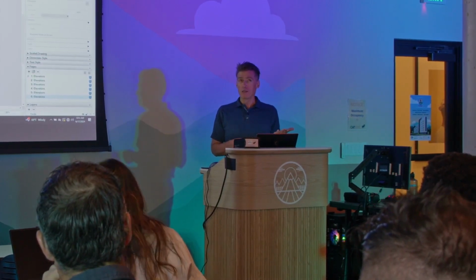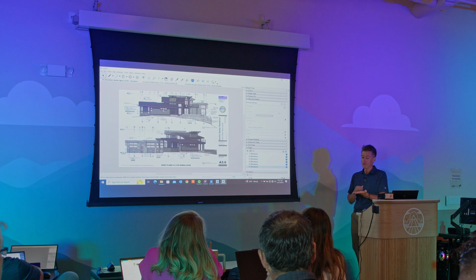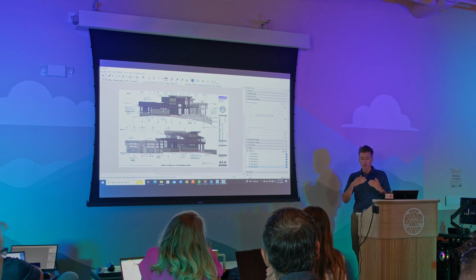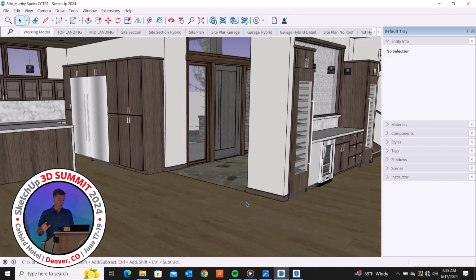So for instance, on the reflected ceiling plan, it's mirrored the home model. And then I have the section cuts looking down. That way I can take advantage of the light and shadow on the ceiling surface. On the sections, it's just loaded up with sections. In fact, I don't know if I have that file open. I won't do that today. But it'll just have the reference model in, then I cut all the sections, which creates all the scenes that are all labeled, all the section cuts are labeled. Same with the interior elevations. It has everything done through section cuts, and then all of the scenes are labeled by the room number, whether it's north, east, south, or west.